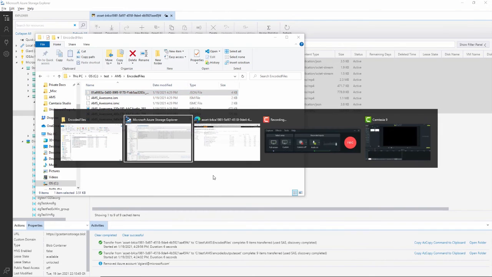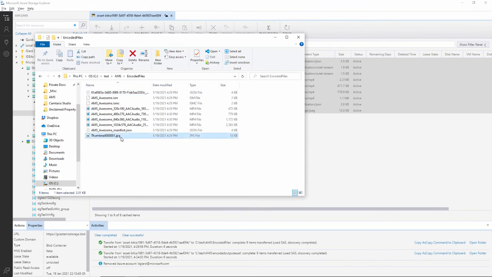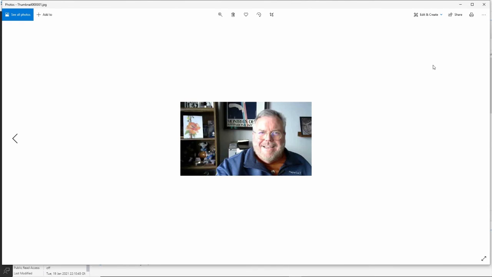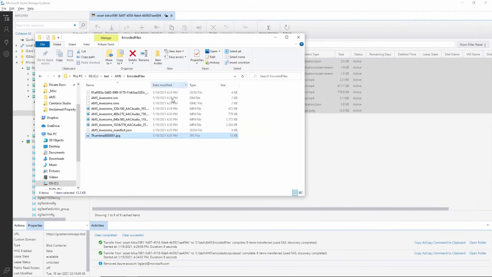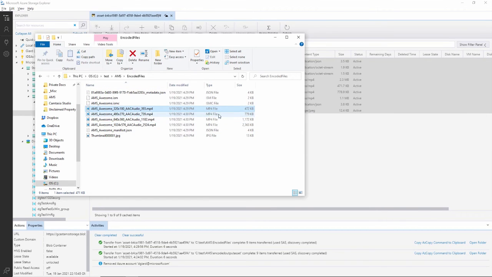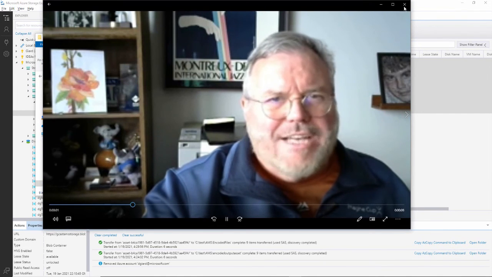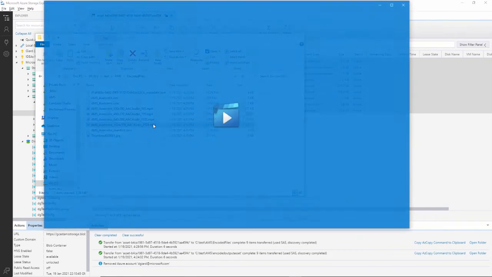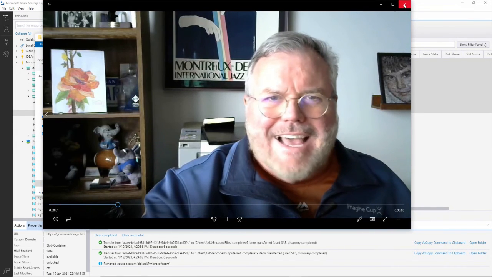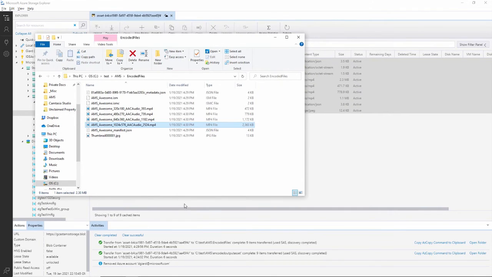And in fact, let's take a look at the thumbnail, it is right here. It's just a screenshot from the video, and these are the four MP4 files. You can see that they're getting progressively larger in size and in resolution. So if you look at the smallest one, it looks kind of grainy right here. If we look at the largest one, it looks a whole lot more sharp in this one here.